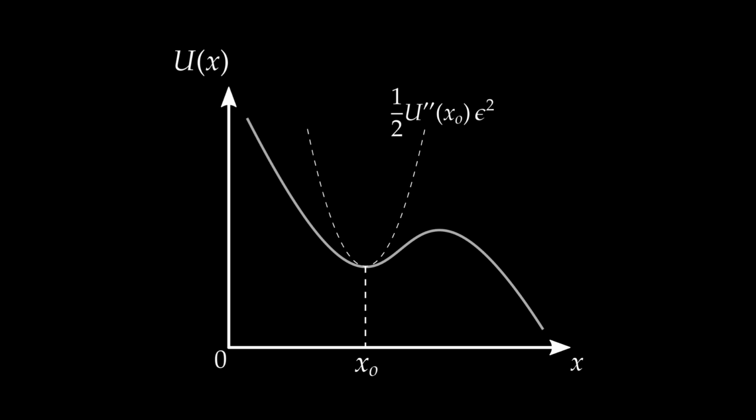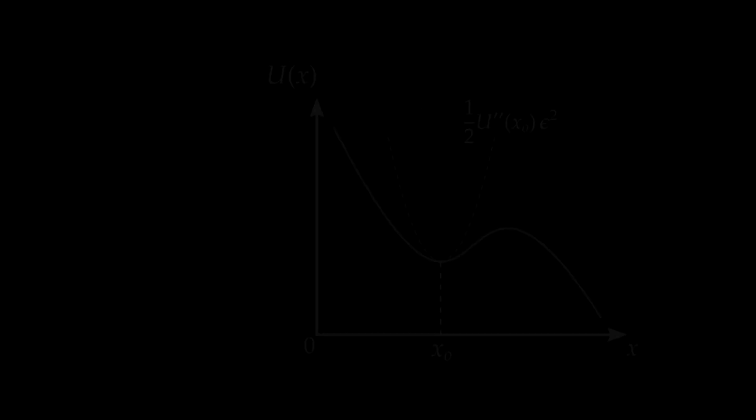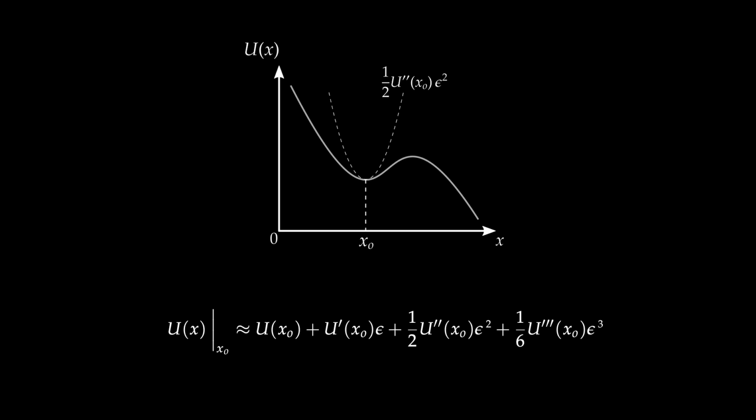I want to show you what happens. Consider this potential energy as a function of x. I'm going to write a Taylor series expansion of it as an approximation of that value. The Taylor series expansion of this function is defined as the potential evaluated at x0. That's the first term in the series. I should put a little warning on here that it's in the vicinity of x0.